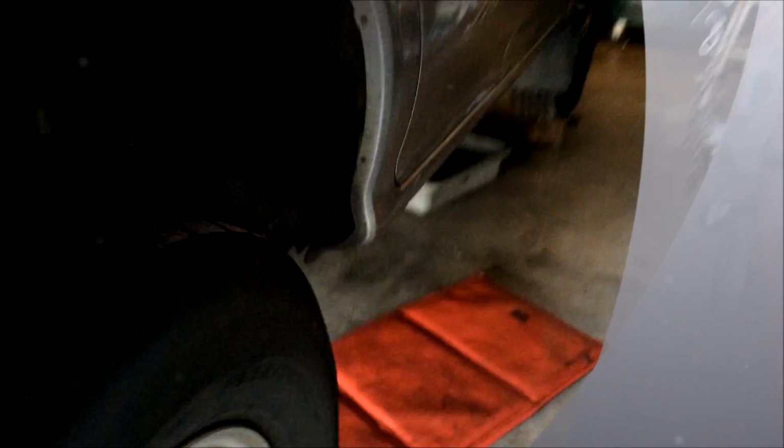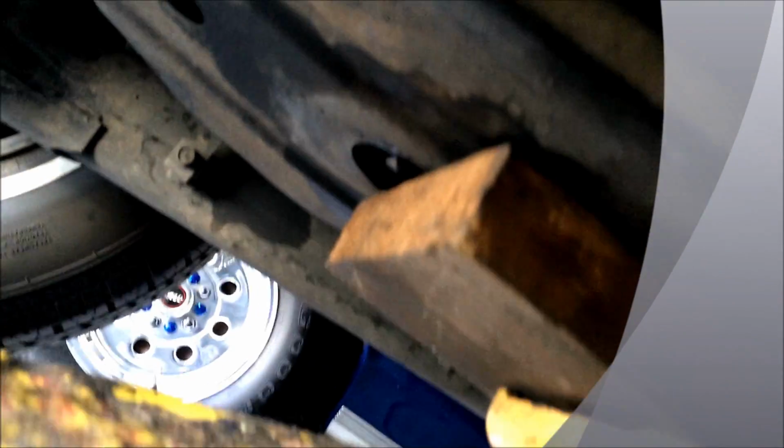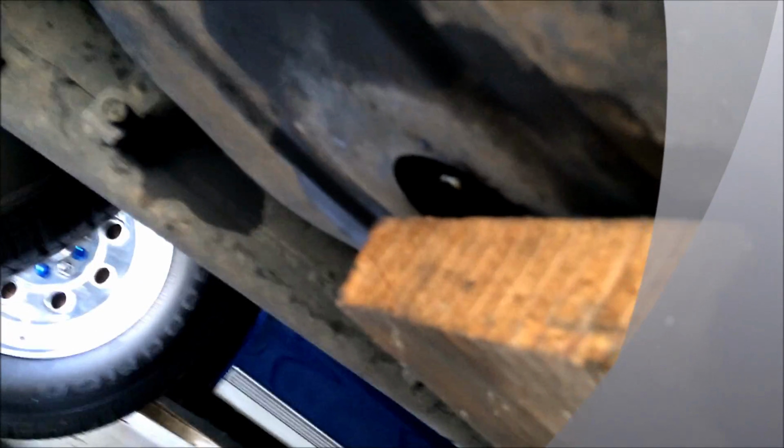I already drained about 10 or 20 gallons, and the drain plug is right here. You gotta take it off and drain as much fuel as you can if the car stalls with a lot of fuel. I already took out the back bolts. As I said, I dropped the dry line, and I'm gonna take the front bolts and lower the tank.